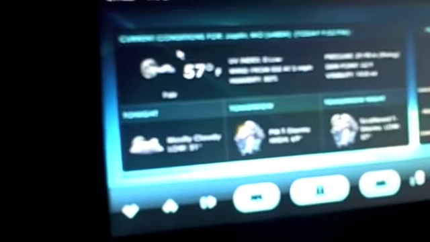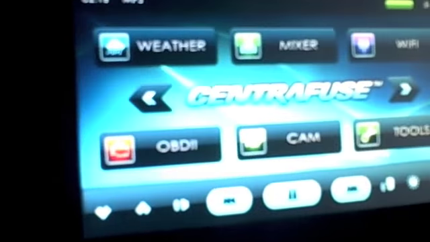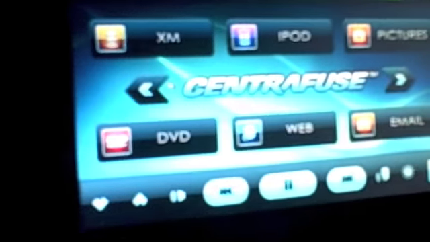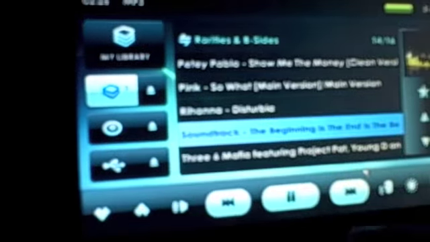This little green light up here will show you if you have a data connection, because it will pull up weather. It's all through the weather channel, so you can pull up a browser to show pollen reports and everything else. When you're done, you can just exit out of that and it'll take you back there. A few other things you can do. You can obviously pull up a web browser just to look at the internet. I don't have any set up right now, but you can also set up email.